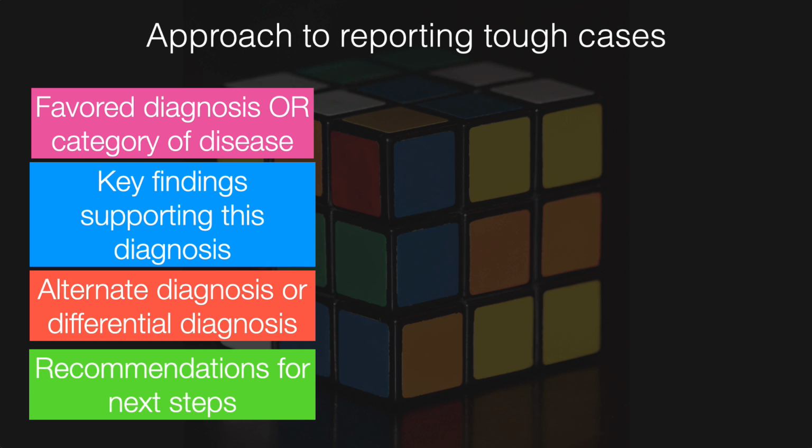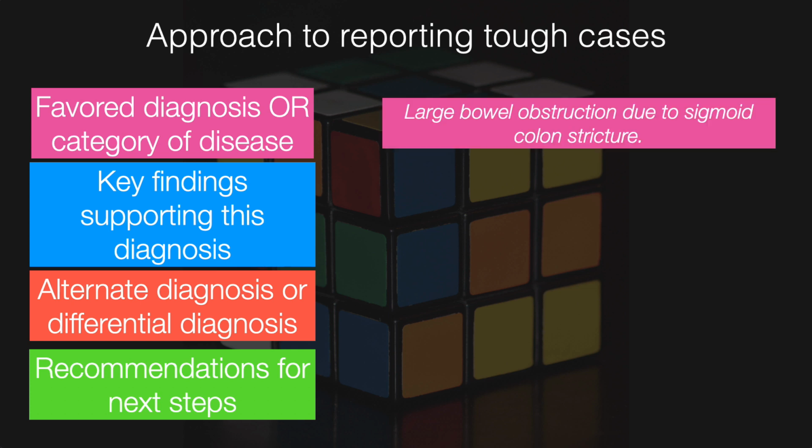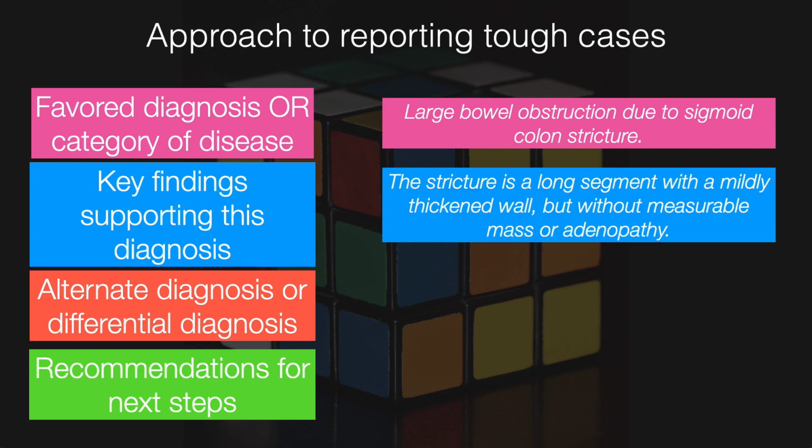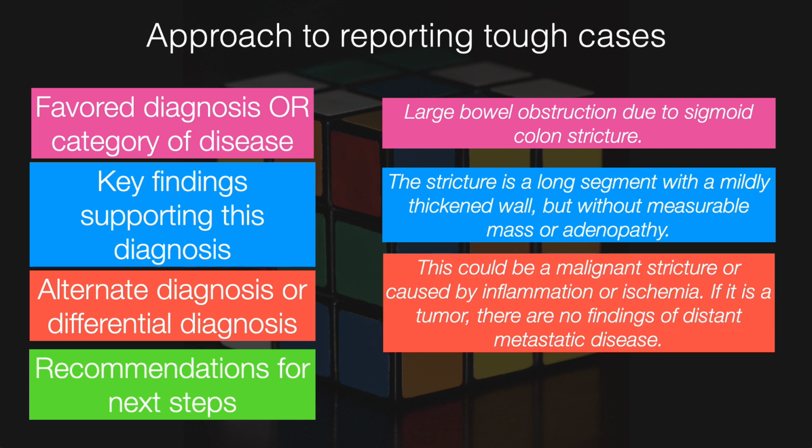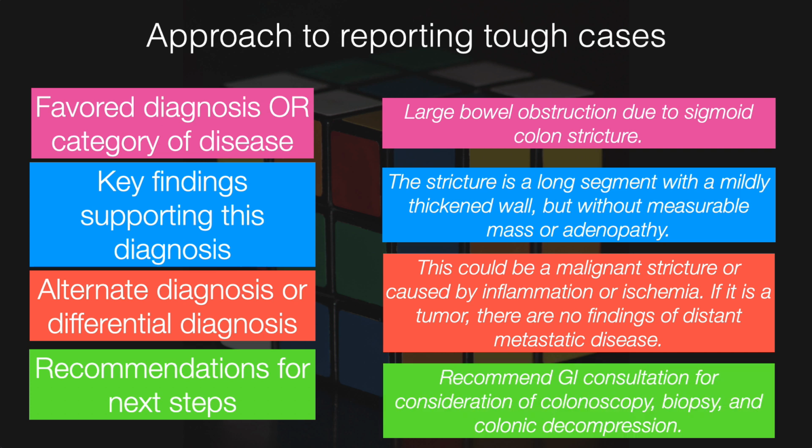In this next example, let's say an emergency room patient is presenting with a large bowel obstruction caused by a stricture in the sigmoid colon. That provides a great anchor. And notice how we've given the category of disease and the cause, which is a stricture, but without trying to swing for the fence about the specifics of what that stricture is caused by. This anchor could be explained clearly to the patient, family, and admitting team. Now we create a word picture and explain what we see and why the cause is equivocal. Next, we can give a differential diagnosis for colonic strictures with some additional helpful comments. And finally, we can make some practical recommendations.